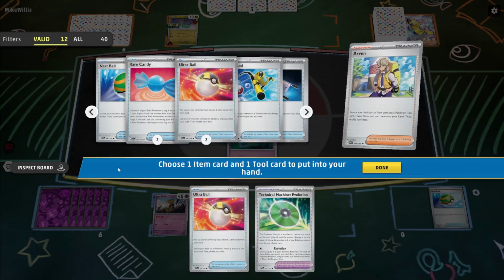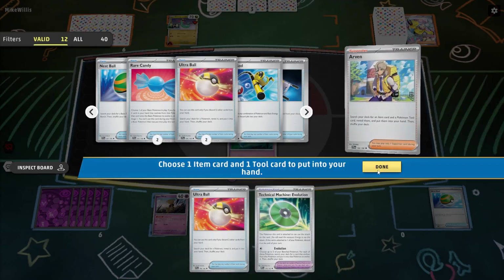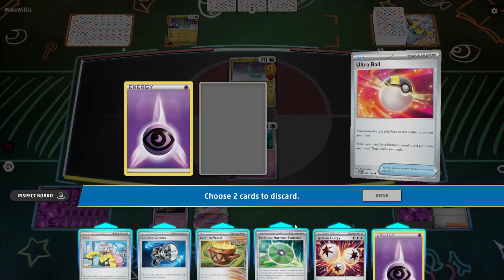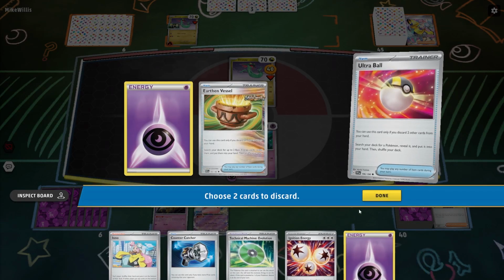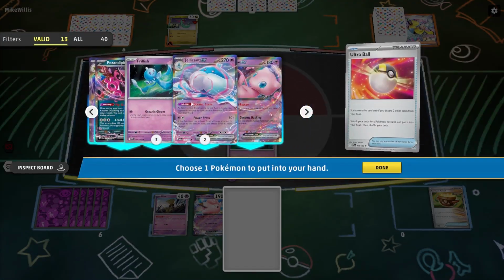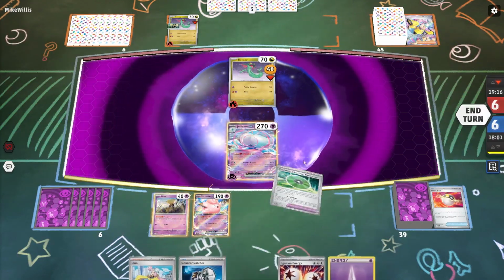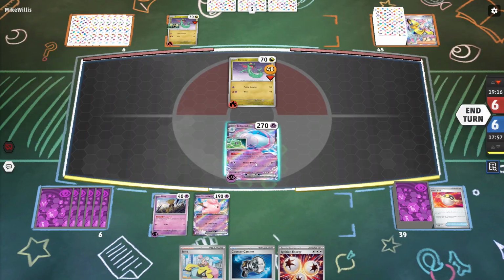Nah, I want to do it. And we'll discard, and we can discard Vessel. Maybe we discard Counter Catcher. Discard that, and we'll lose. Then we can lose the Vessel, actually. We're only going to get one evolution this way, but we have the energy at least.